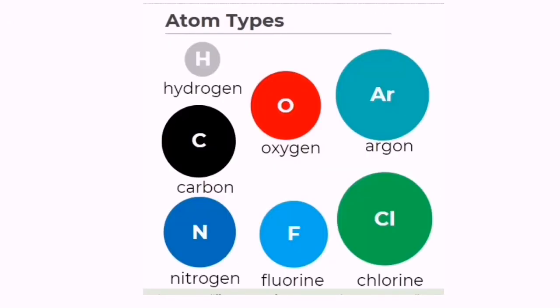So far, there are 118 different types of atoms reported. Some are naturally occurring in our universe, while some are artificially prepared. Each type of atom possesses unique properties. For distinction, each atom has a designated name and symbol. Names and symbols of selected atoms are shown on the left. The details will be discussed later.